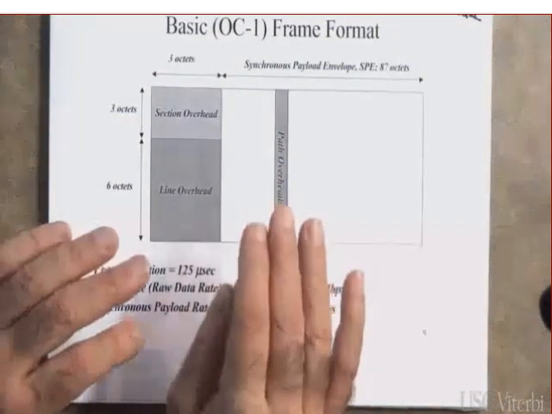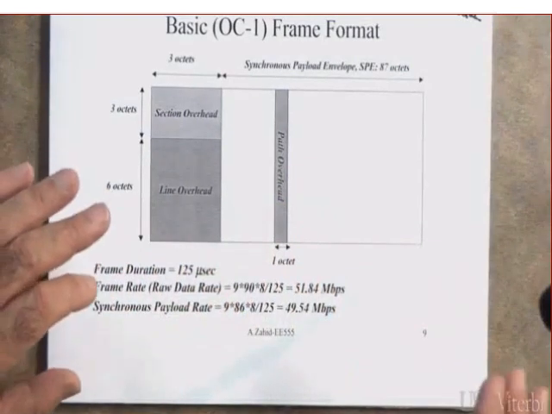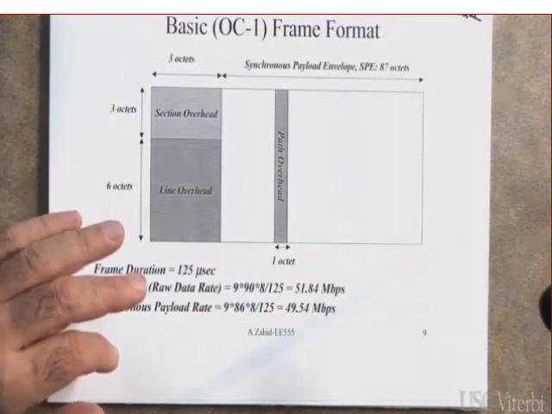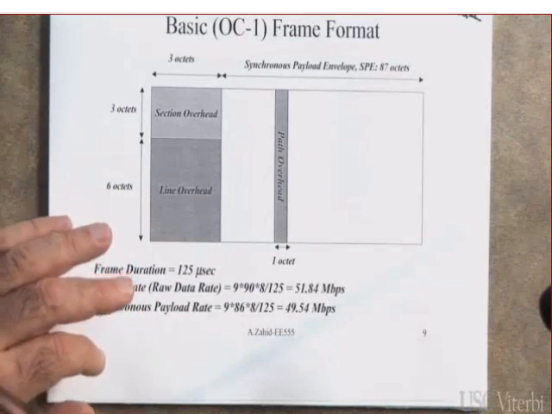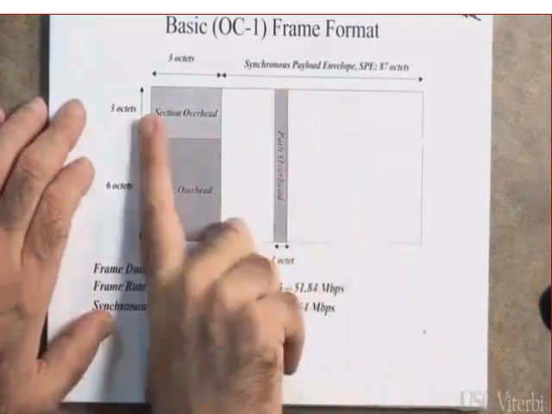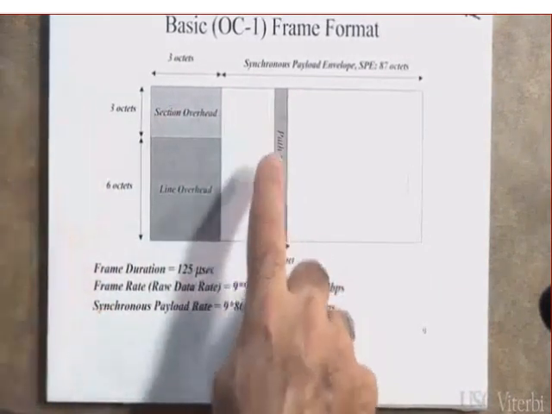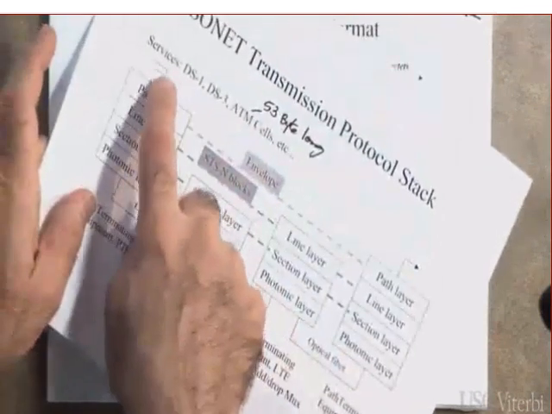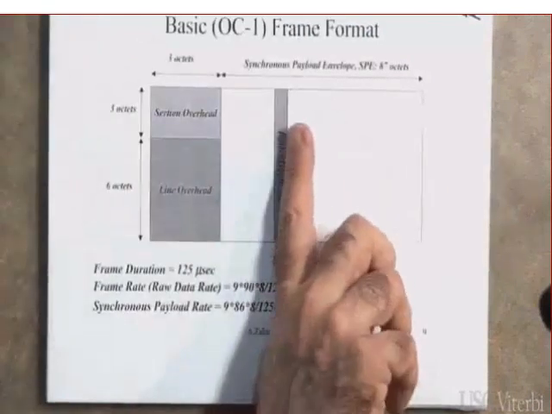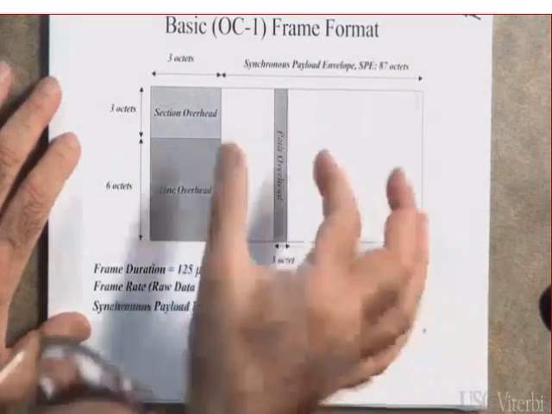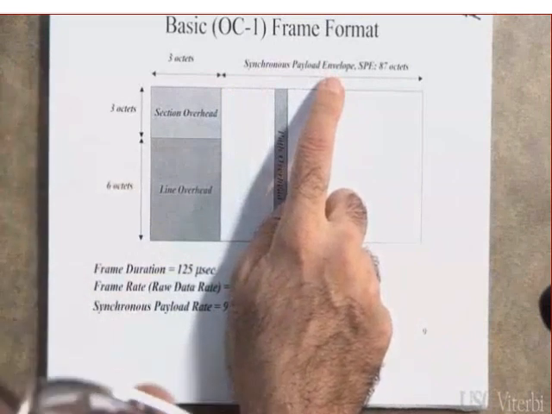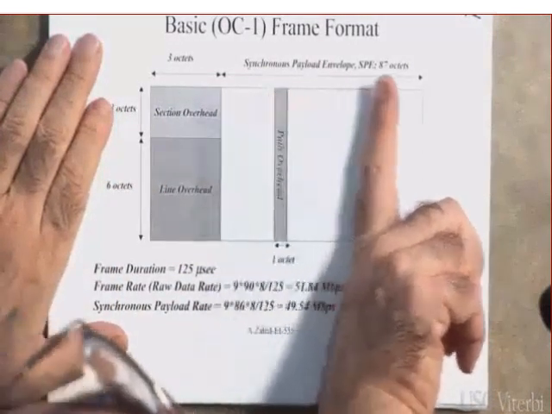They wanted the SONET not to be that way. They want that whenever the data becomes ready, they want to be able to support it. I don't want to wait until the next time to come and so on and so forth. So they put the header, the path overhead. Remember, the path layer is the one that will support the data, the services. They put the path header overhead in the payload. In the synchronous, they call it SPE. SPE stands for the synchronous payload envelope.